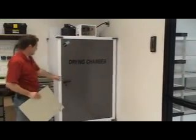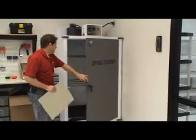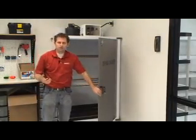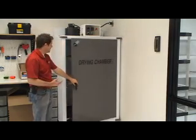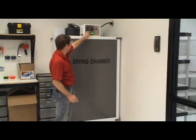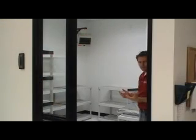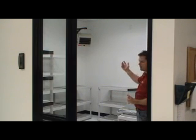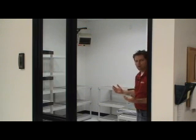For this particular item, we're going to go ahead and use the drying chamber. The drying chamber works just like a convection oven that you have at home. It uses forced air and heat to dry it more rapidly. The drying room allows us to dry larger items that cannot fit in the drying chamber. We use forced heat coming from our above heater that will rapidly heat this room up to 120 degrees, and then we let it sit overnight.